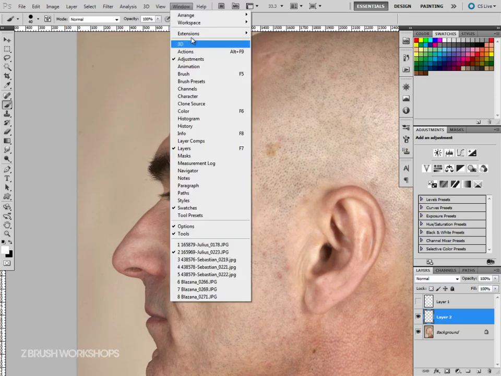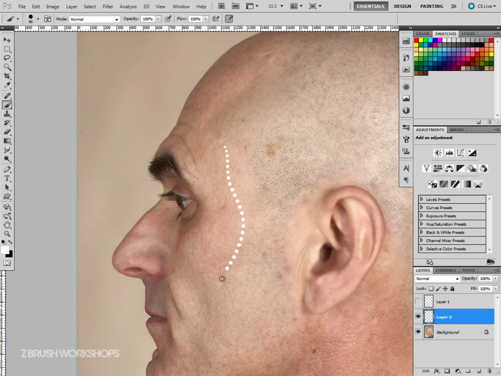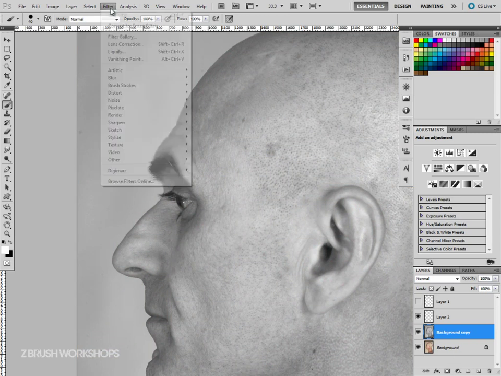Let me switch over to my brush, and I'm going to turn spacing down, and let's just get rid of shape dynamic. Okay, that'll work. Look for this value change. You see, that's one value, and that's another value. You squint your eyes, you really see a difference. In fact, that's a brilliant idea. Why don't we duplicate this? We're going to desaturate it, so we're looking at as little color information as we can.